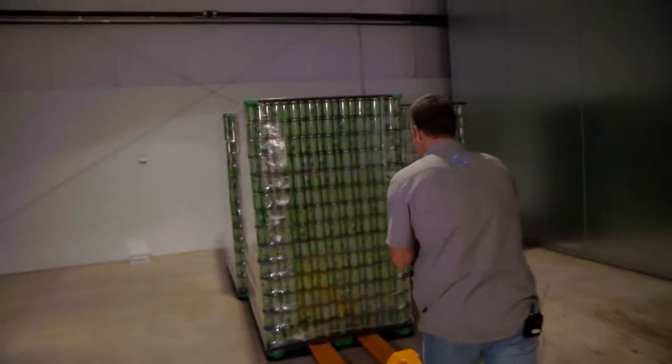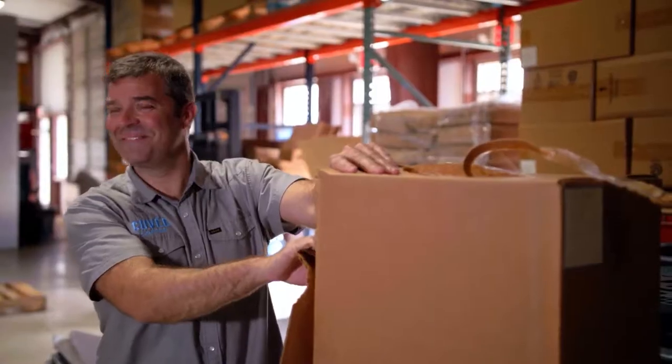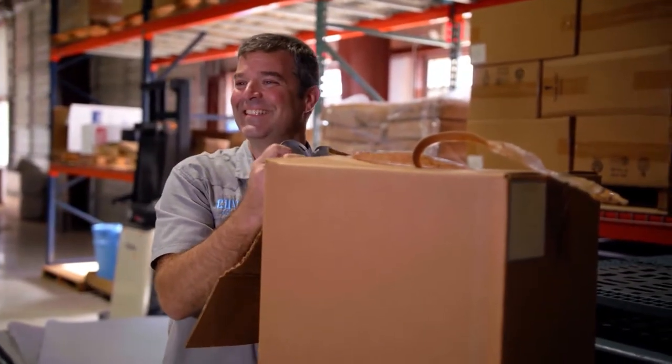It smells amazing in here, and to get a better understanding of Cuvee Coffee, who better to speak to than the owner Mike Mckim. The term 'cuvee' is actually a champagne making term — at champagne houses, when there is a spot in the vineyard where the grapes are superior to everywhere else, they'll pick those grapes.